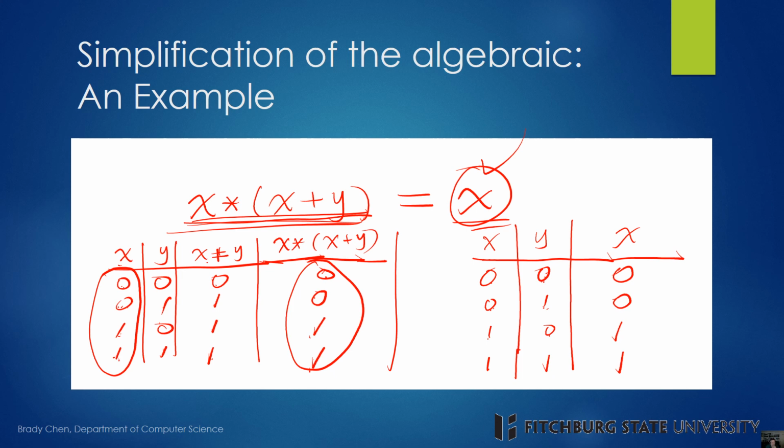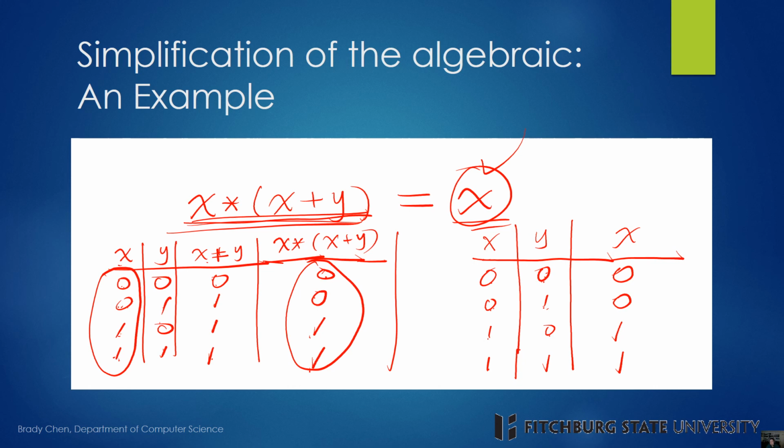So that means you can build different logic circuits. Some of the logic circuits are more complicated than the other one. However, these two logic circuits basically perform the same operation. So if you build the logic circuits based on the left expression or based on the right expression, then the right one is simpler. Okay? Now which one are you going to choose? Of course I choose the simpler one because it's going to do the same thing, but it's much simpler.